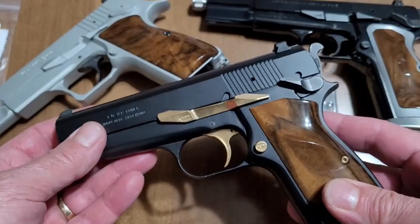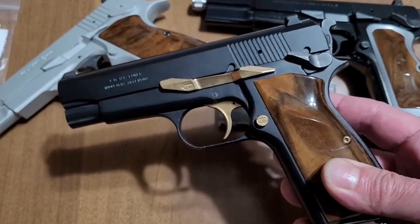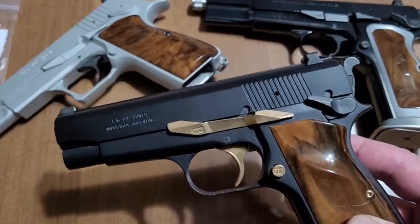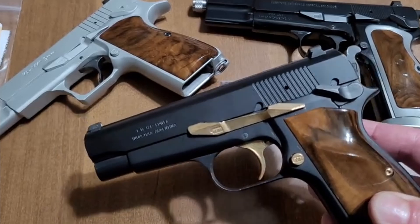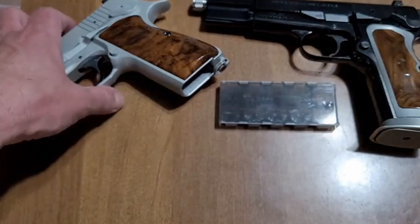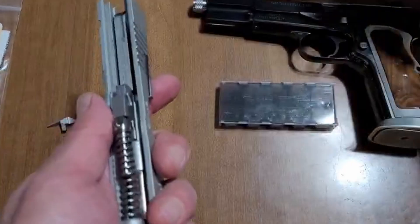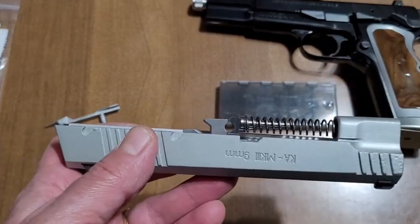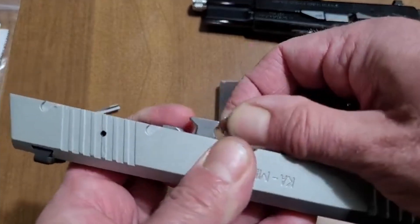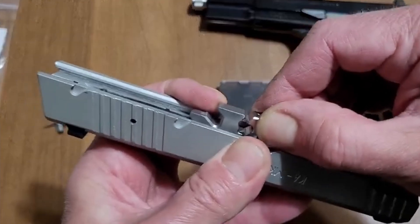We are just exceptionally proud. This is our chief weapon and modification designer's work primarily, along with Slav's and my work, from the standpoint of adapting this guide rod head technology to not just a full-size high power guide rod but to all high powers, just as we're demonstrating right here. That replaces the FM Detective guide rod. We can also confirm we will be having replacement guide rods for the Arcus 94C — same kind of new construction, where the recoil spring applies the pressure to the guide rod.